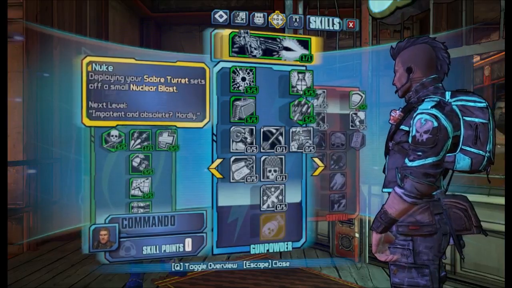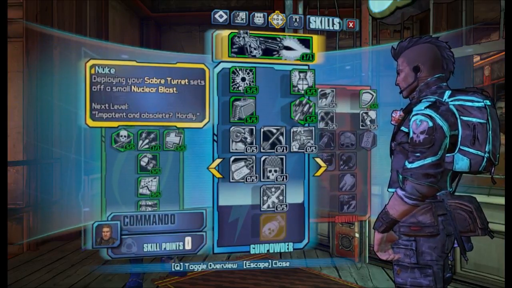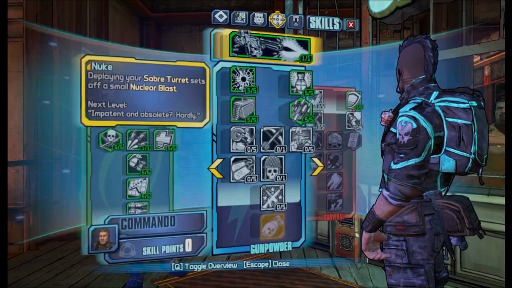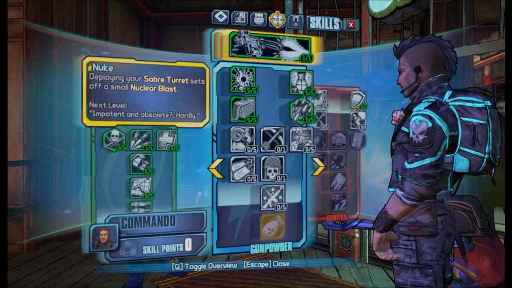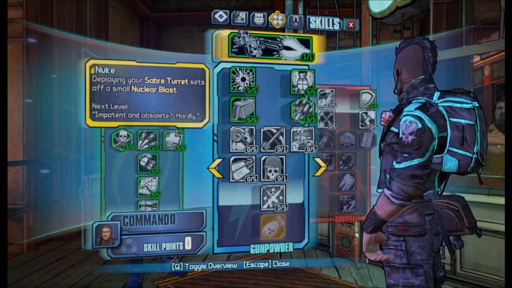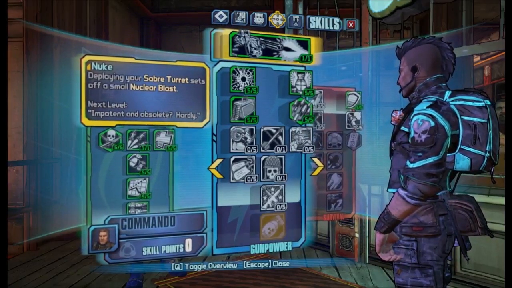I've been searching for the Nuke for about 5 hours now. I couldn't find anything. If you do find it, would it be possible that it could also trigger on the turret's death? No, because that would mean I'd have to modify the behavior of the skill, and modifying behavior is not easy. Okay, that's why I asked.